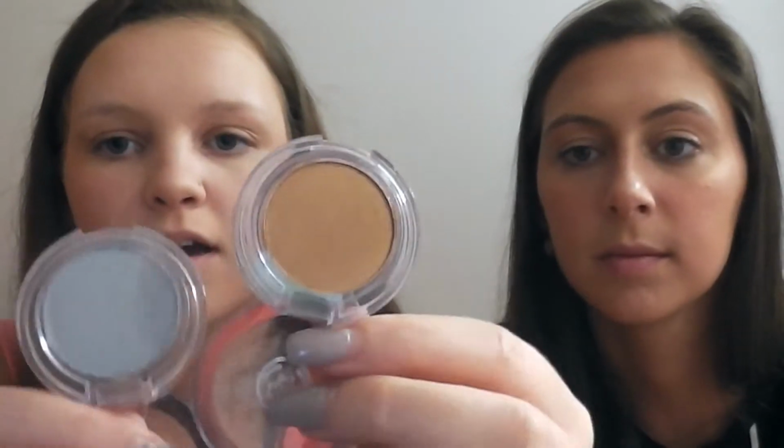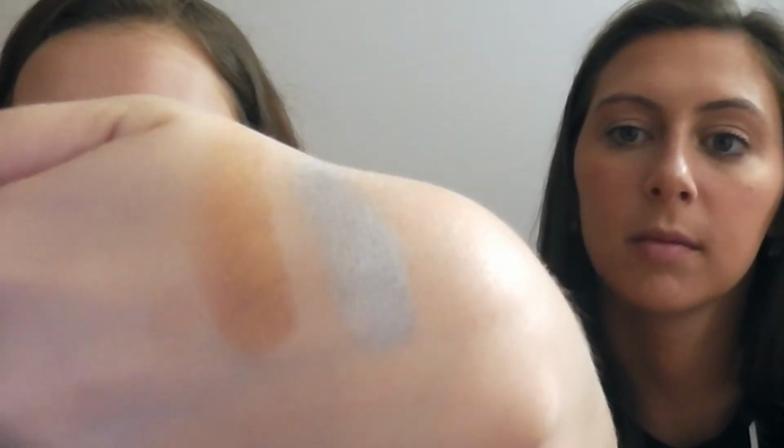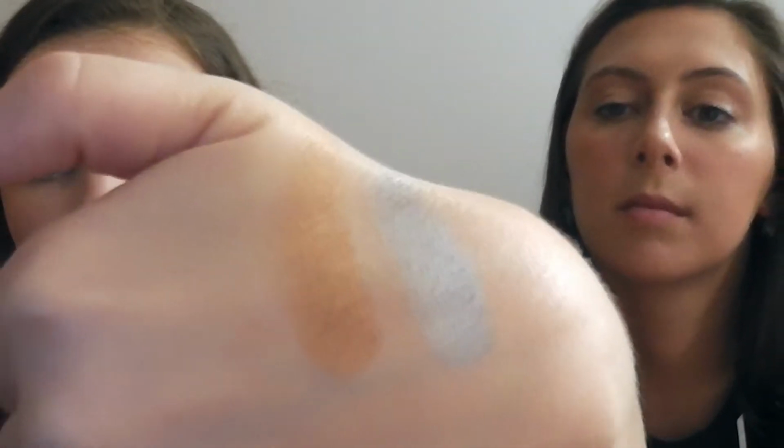Those look very nice. Okay, so I got these two eyeshadows. They're just singles. I got a bronzy goldish one, and then I got a silver one. They look like this, and that's just one swipe, and I think it looks very pretty. Very pigmented. Who complains about pigmented eyeshadow? I'm going to see how it looks on the eyes. I'm going to test it out, because it could always be different on your eyes.